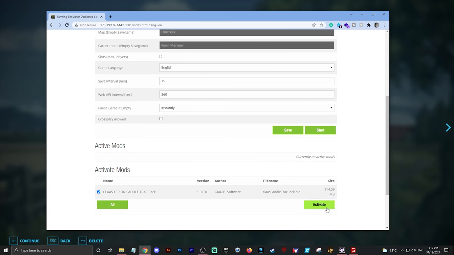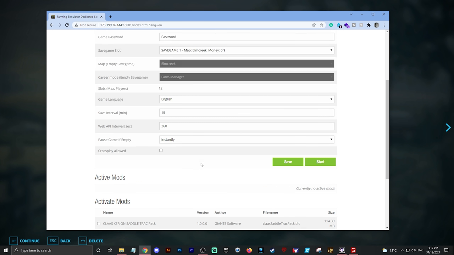I could tick that and activate it, and it would then be in this game save, which would then mean that anybody playing on the server would need to have that installed. I'm not going to do that, because not everybody has that.